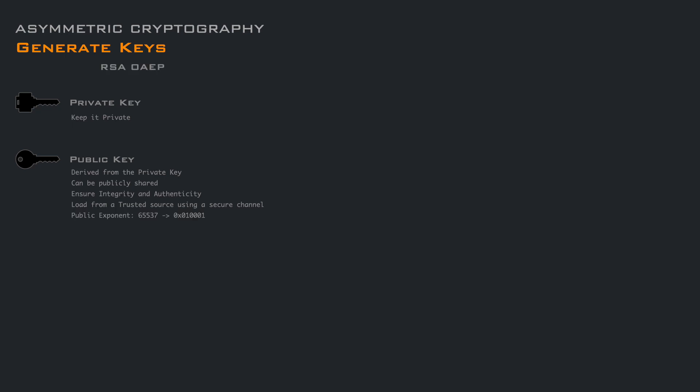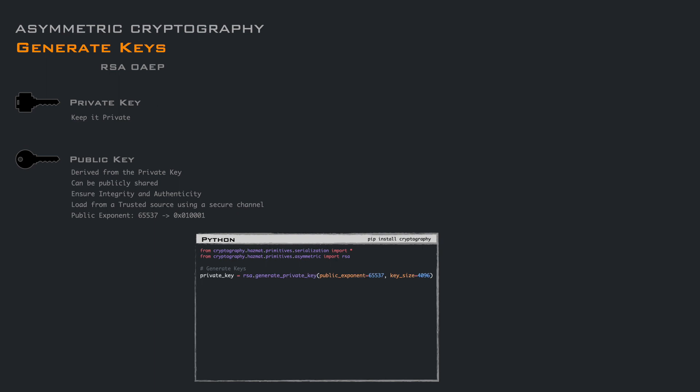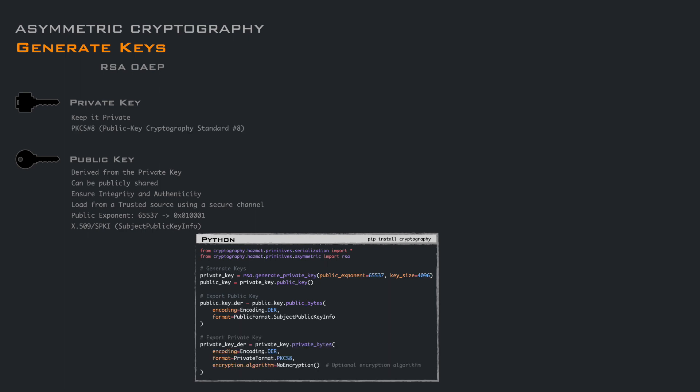We will use RSA for all the examples, but switching to elliptic curve will be straightforward since the API is the same. Let's start from Python, because the API reflects what we said before. We will be using the cryptography module, since there is nothing in the standard library. We start by creating a private key, and from the private key we derive the public key. We can convert the public key using an export format to share it with others. There are various formats, so you should be aware of what is supported by the various libraries. You can also convert the private key to a standard format to be able to read it from different languages. Remember that the private key must be kept private.